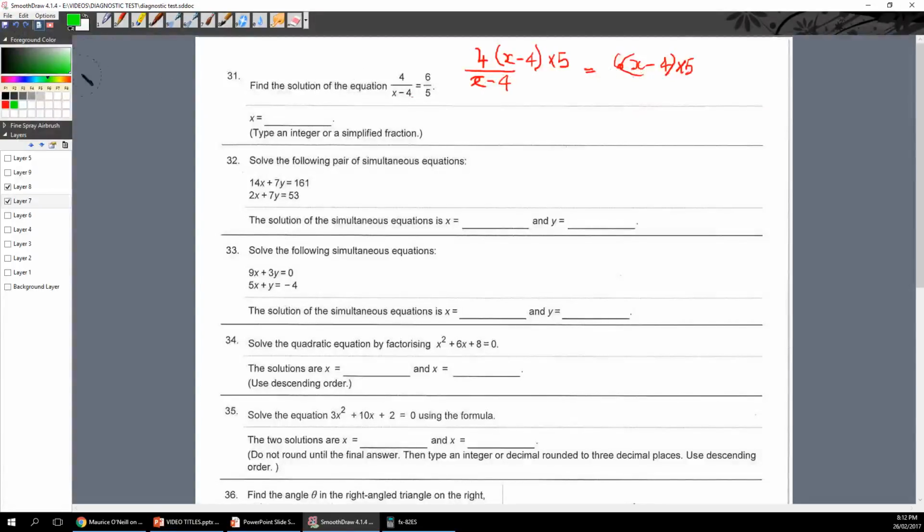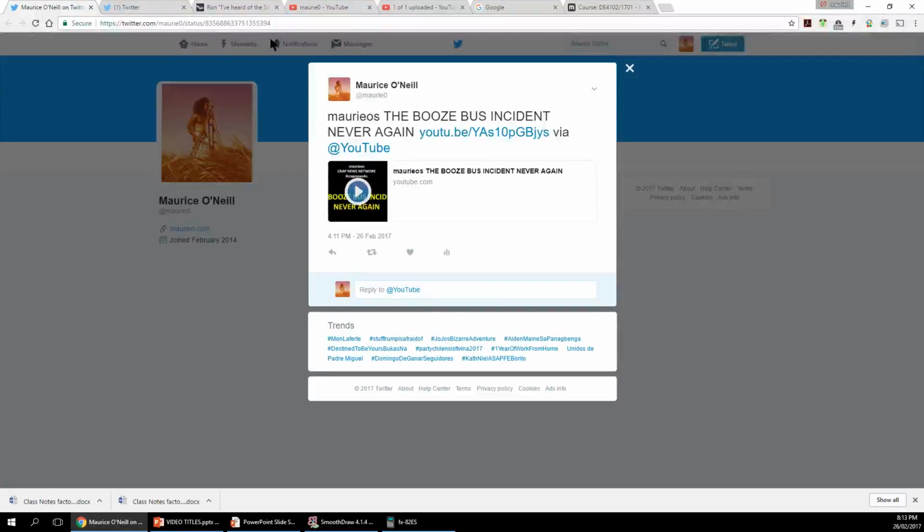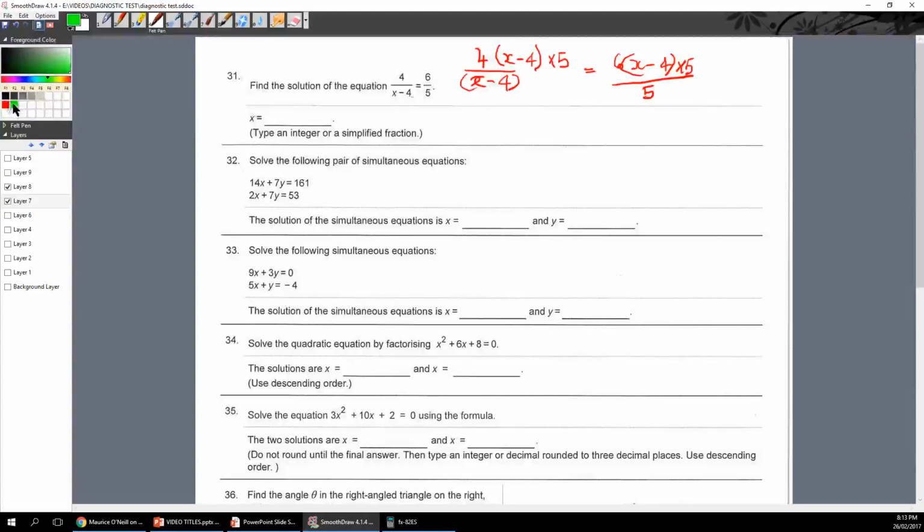Okay, that's better. Now we'll go to the felt pen, which is what we use. And we want to be in red. Okay, I think we're in red. Yes. And that should be a 5. Now I'll have to go back, and that should be in a bracket. And we'll go back and do the green. Oh, I've lost my Smooth Draw. Go back. Do the green now.